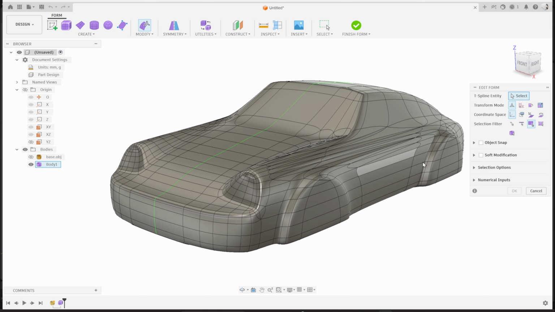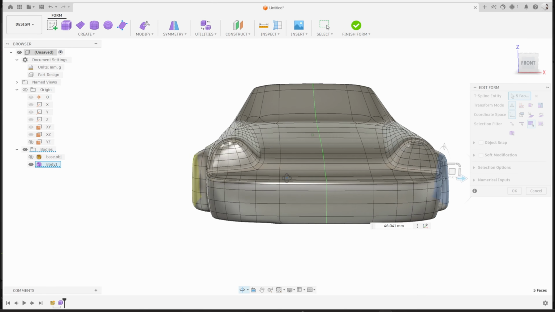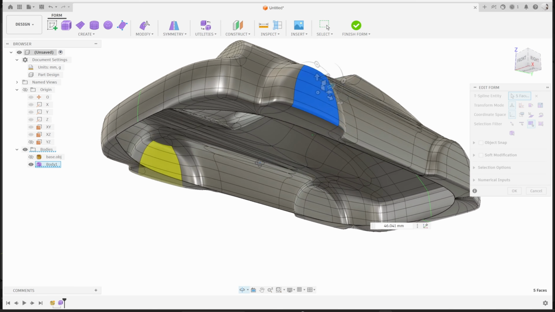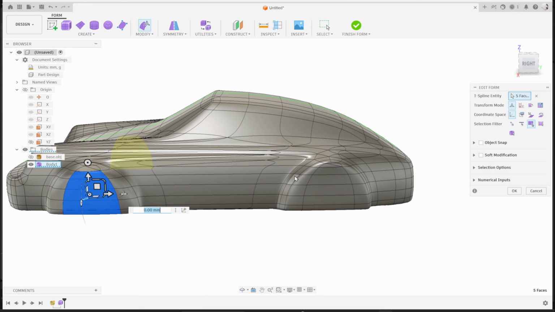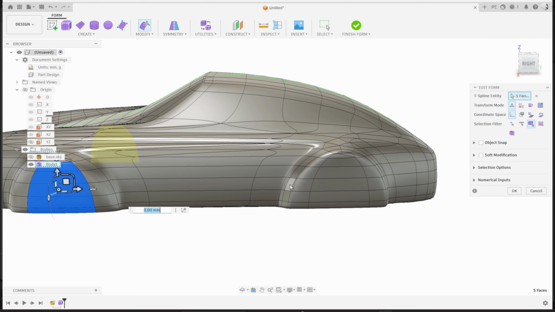And now the main advantage is that I can use edit form directly, and I can go ahead and change the shape, and that will be perfectly symmetrical within both areas of the model. So if I do the following, you're going to see that the new shape will be defined like this. We still have many problematic areas.